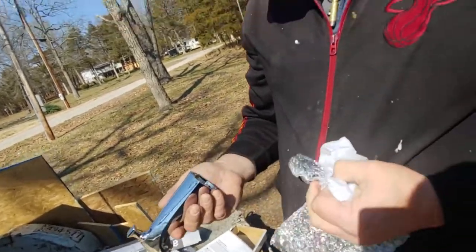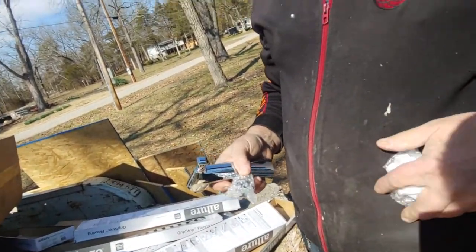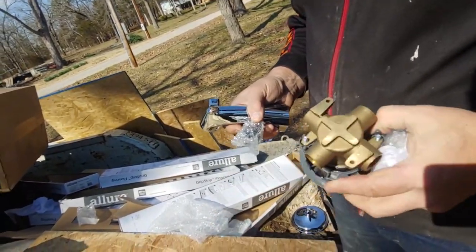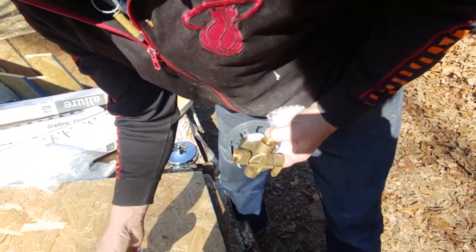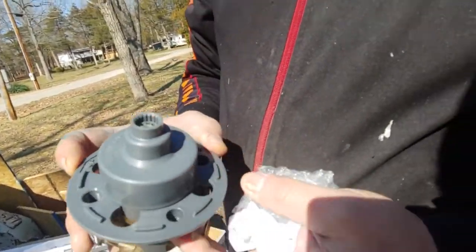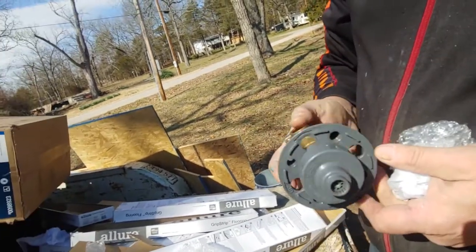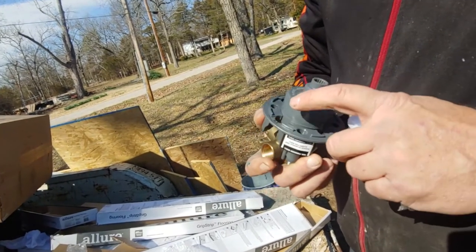Yeah, we're not going to use that. Well, you have to cap it off. Yeah. Pretty premium feeling, it's heavy. One of the heavier ones we've had. This is the up arrow, top here. I believe usually it has it on the side somewhere, but nope, it's just on the plastic. Right there.